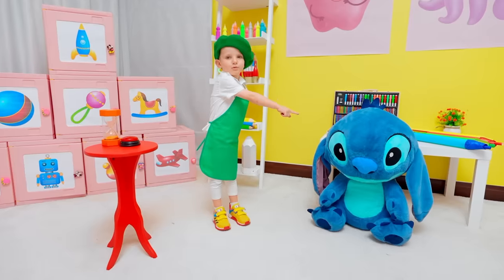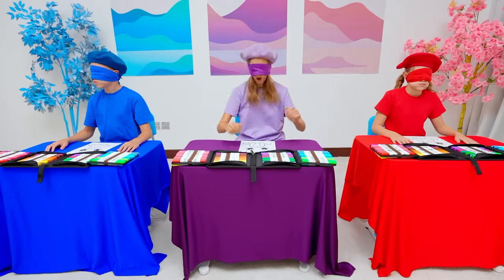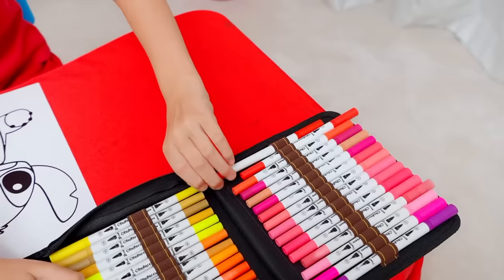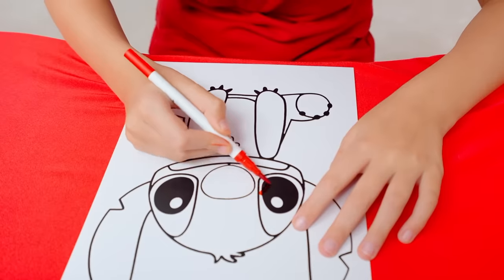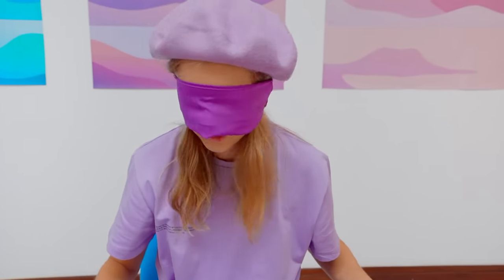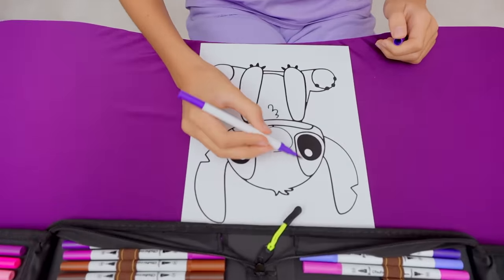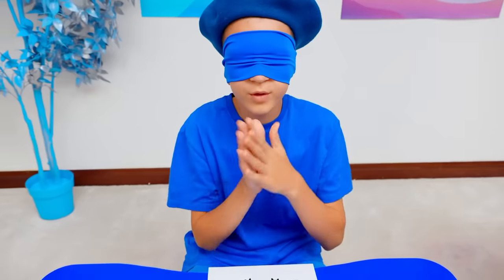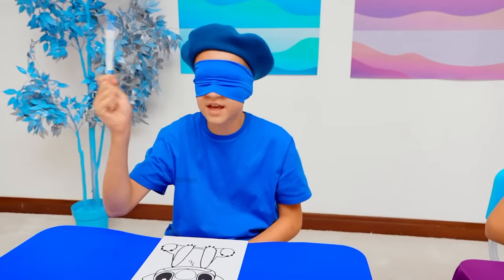You have to color it blue, but blindfolded. Let's go. Huh? Where is blue? Oh no, I can't see anything. I guess it's blue. It's so dark in this mask. I can't even see anything. I guess this is blue. Well, well, well. It's definitely blue.